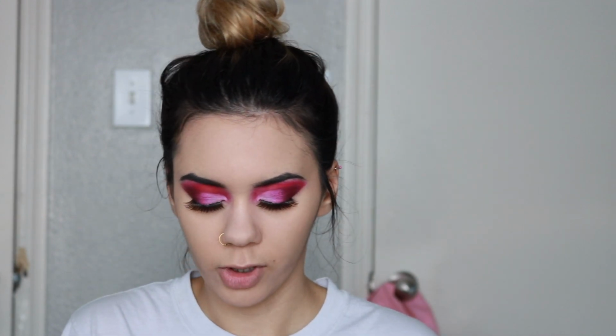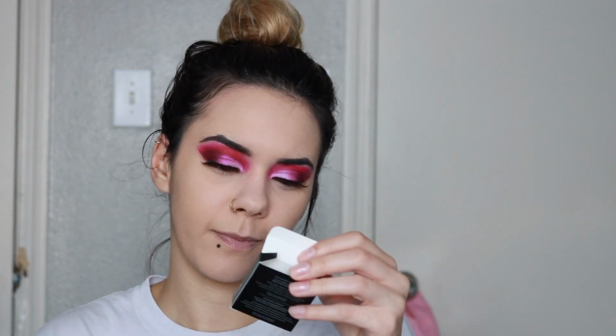Now that I'm one shade of pale and have no movement to me, I'm going to dip into this brand new little mini bronzer from Bare Minerals. This is the Bare Minerals Endless Summer Bronzer in the shade Warmth. I believe this one even has, once you keep using it, it'll get you tan, like a self-tanner in it almost, which is pretty cool. But I'm going to use this Pro Mini Rouge brush from Sephora, and I'm going to dip in. The one bronzer that I have from Bare Minerals, it's like an invisible bronzer.